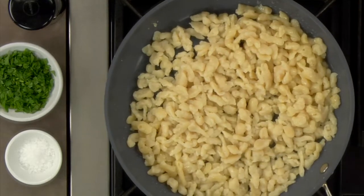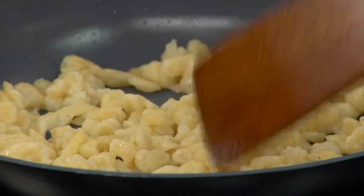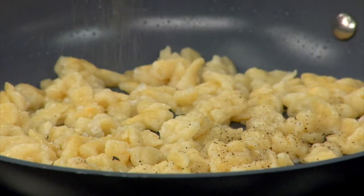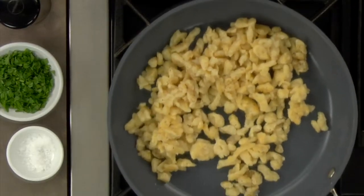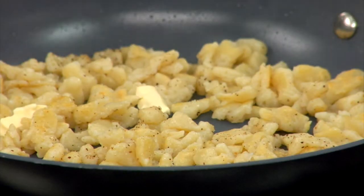Let the dumplings fry for a few minutes or until they are golden and starting to crisp on the outside. Add salt and freshly ground black pepper to taste. If the spätzle seem dry, add a touch more butter and continue to cook.